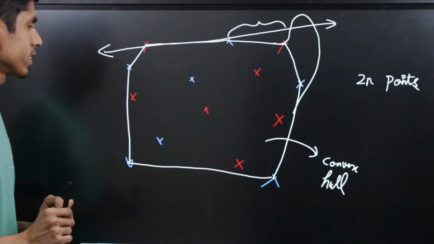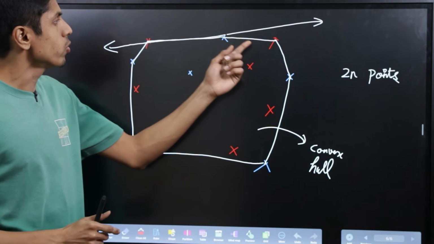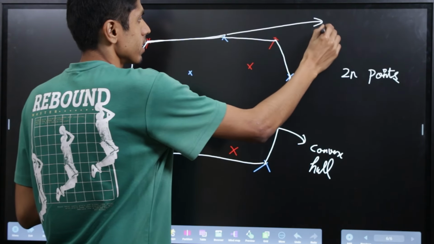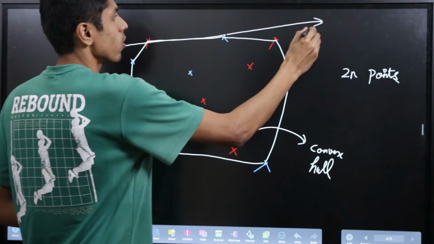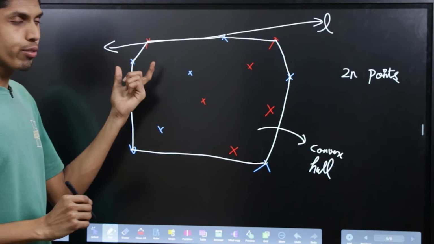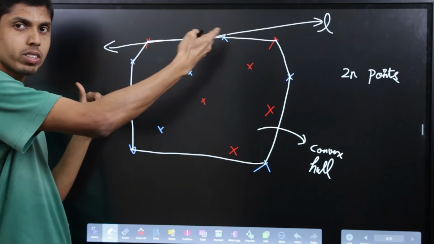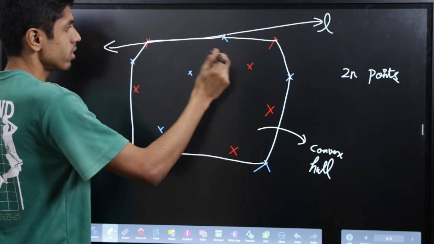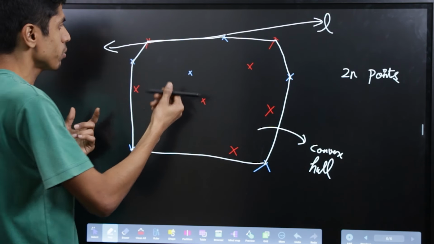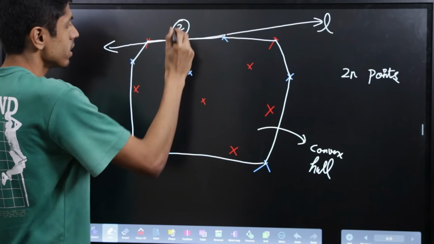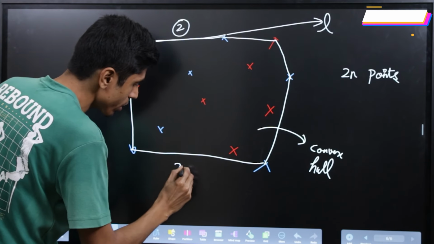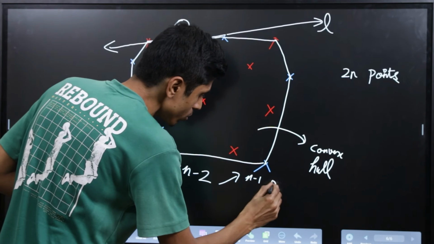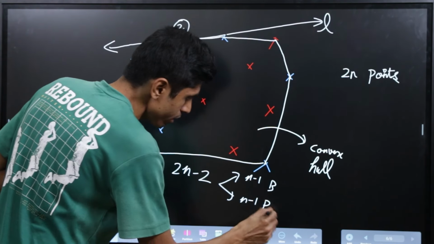At first we should realize that the convex hull is a convex set. Due to this contradiction, there will be no intersection of this convex set again with this line. Call it L. Therefore, the entire structure lies on one side of this line L. We know that there are 2 end points, and those 2 points already lie on the line L. So the remaining 2n minus 2 points lie on one side, out of which n minus 1 are blue and n minus 1 are red, and we are done.